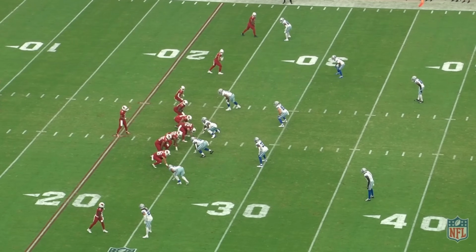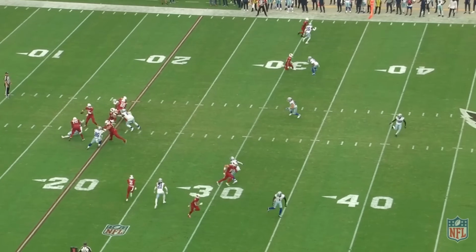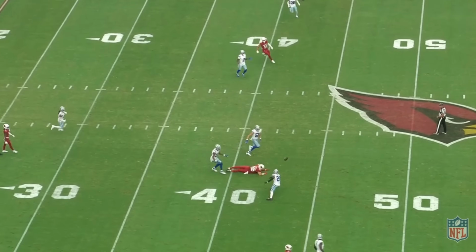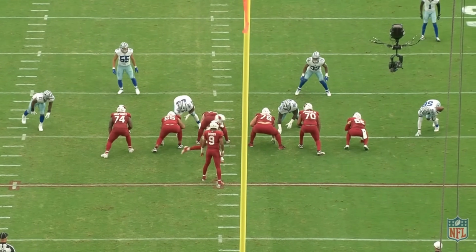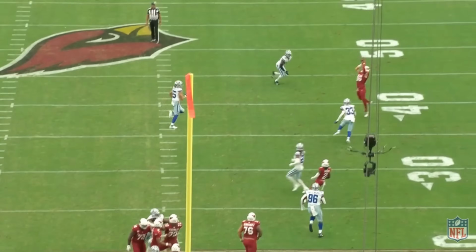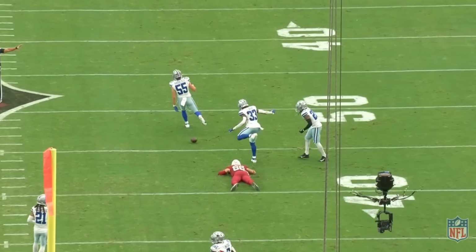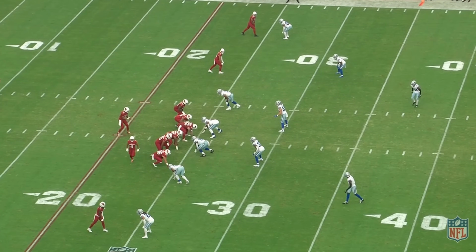Next one here. This is 4 verticals. We're going to throw it to the tight end on a drop seam for my money. Now, I know it would come back. I know it's a drop. I know there would be a penalty too if you were to catch it. But I love Dobbs being able to drop this thing in right here. Can't catch it for him. Love the tempo of this thing. 3 hitch, reset, get it out. Kind of like the design too, if I'm being honest. Again, I'm going to compliment the design when I like it.